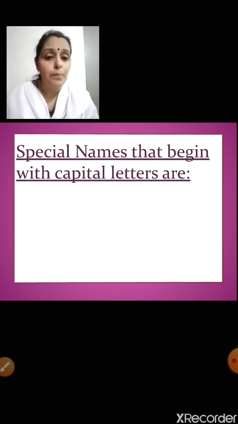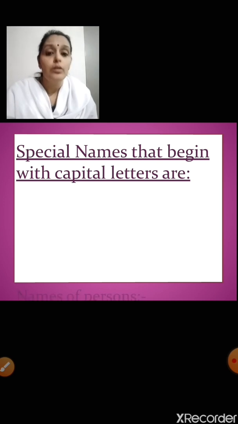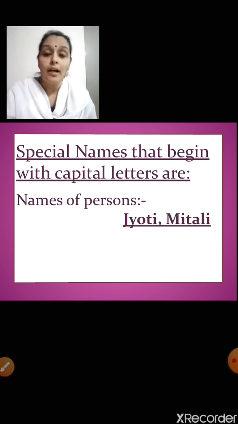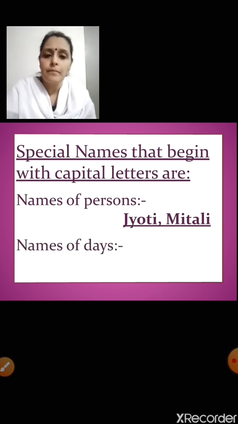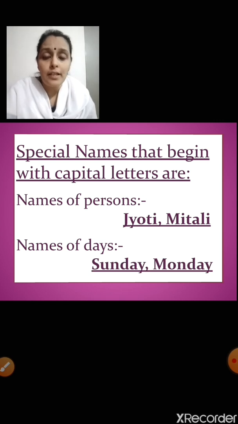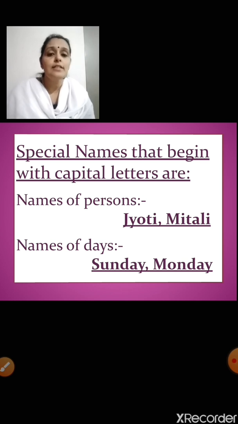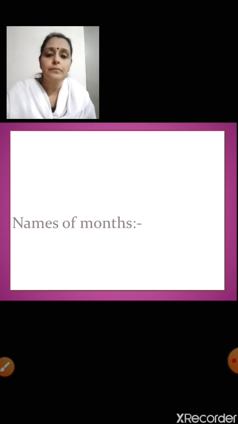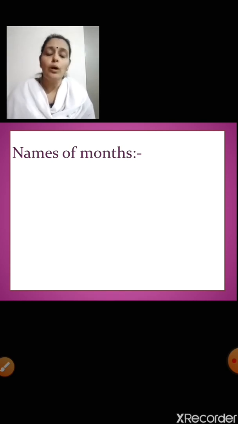What are the special names that begin with capital letters? Names of persons like Jyoti, Mitali, Akila. Yes, so names of persons, all your names also begin with a capital letter. Names of days like Sunday, Monday, Tuesday, right? So names of days also begin with a capital letter. Then we have names of months: January, February, March, and so on. So all the 12 months begin with a capital letter.